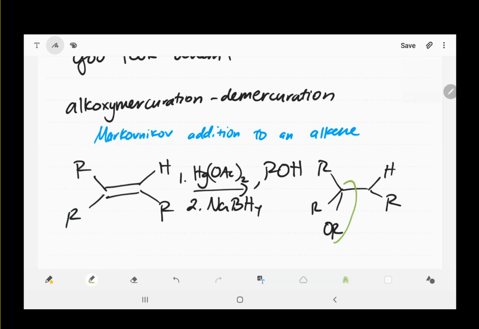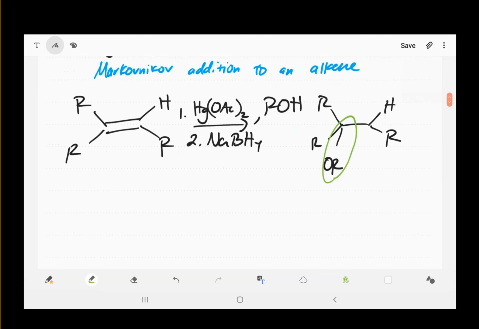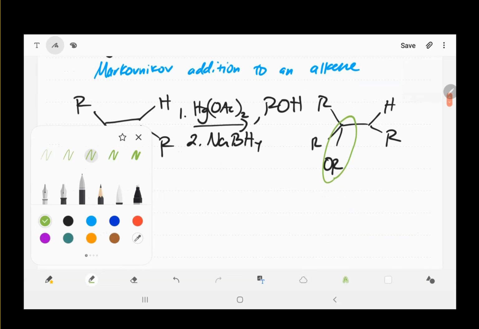So whatever your particular alcohol that you'd use in your alkoxymercuration reaction, that's the ether you'd make. So if you wanted to use phenol, for example, that's the benzene with an alcohol on it, or ethanol or whatever, you could make an ether this way as well. So that's kind of our third way to do it. This one is a bit more complex, but it works great if you already have an alkene.